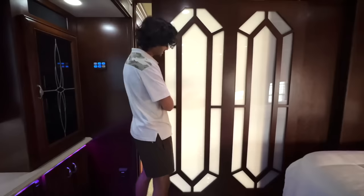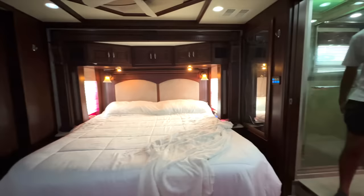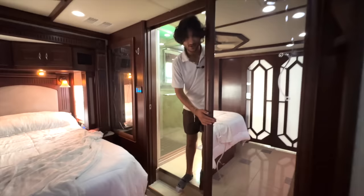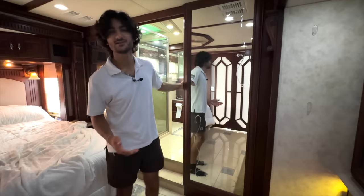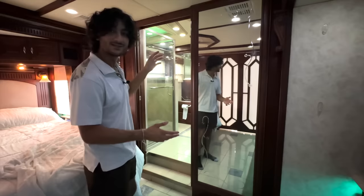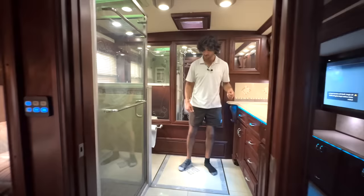They're heavy, solid wood — and this glass panel, you can't see through it at all, but it looks so good. Now, the master bathroom — but right before we get there, we have a very proud mirror. The American Heritage was proud of having classic, timeless design elements, and that includes a proud mirror exemplifying their ability to hone that classic aspect of a coach that we all love.